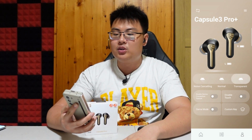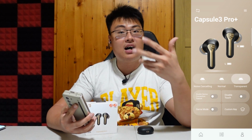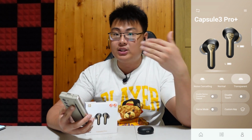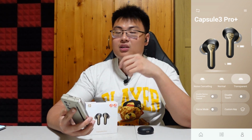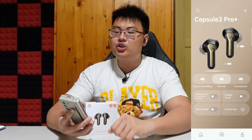They also have transparent mode. They have the prompt that says pass through, and now I can hear the outside voice much clearer. So you don't have to take them down. When someone is talking to you, you can hear what they are saying. Alright, let's just switch it back to normal mode.